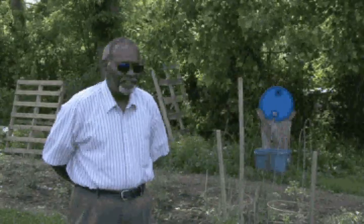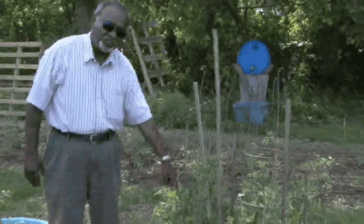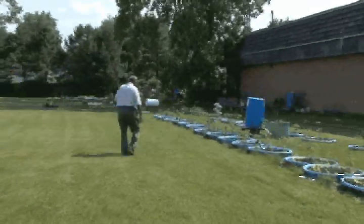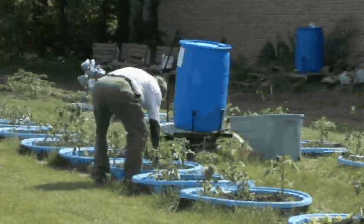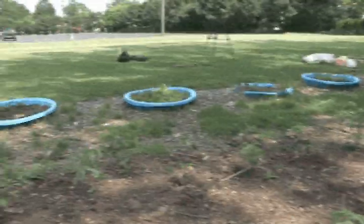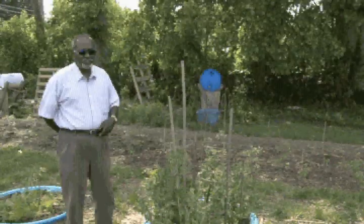So I started in 1993 to use children's wading pools, which are inexpensive — less than $10 per pool. You can use topsoil, peat moss, and compost or manure in good proportion. I use 70% topsoil, 20% peat moss, and 10% manure compost. It's not a magic formula — you can use them in a variety of ways.